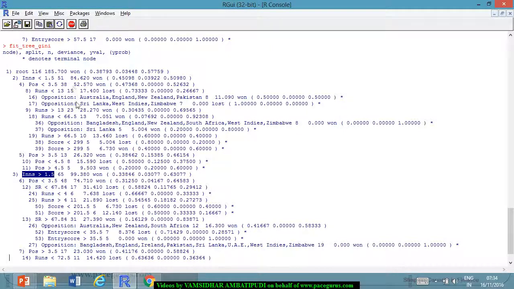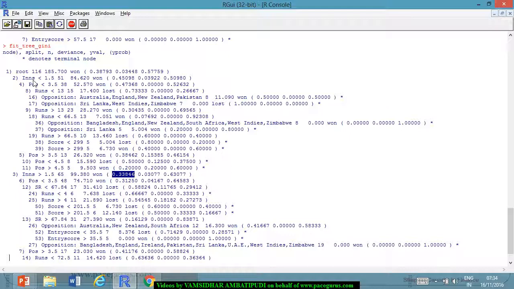The deviance here is 84, the deviance here is 99. First of all, if it's the first innings, there is a 50% chance that the country is winning, and only a 45% chance that they are losing. Forget about the performance of Virat Kohli here. Whereas if it is in the second innings, there is a 63% chance that the country will be winning. So if India bats second, there is a high probability that they are going to win.